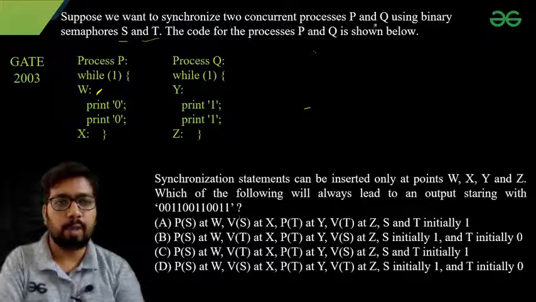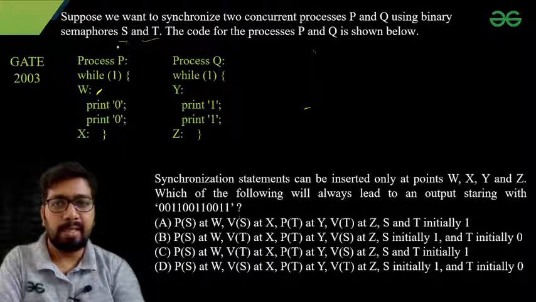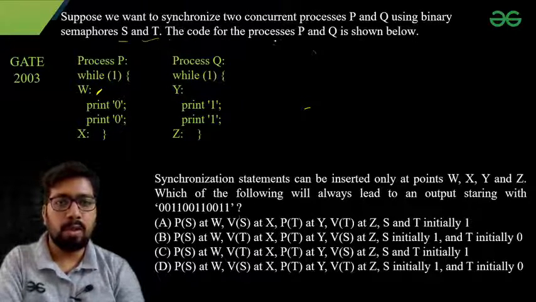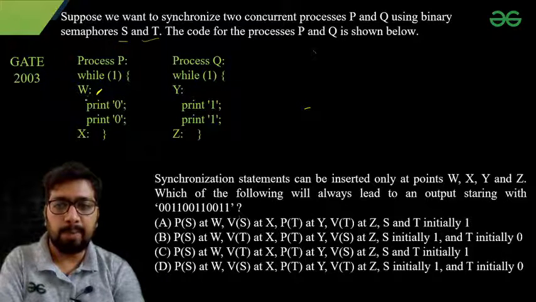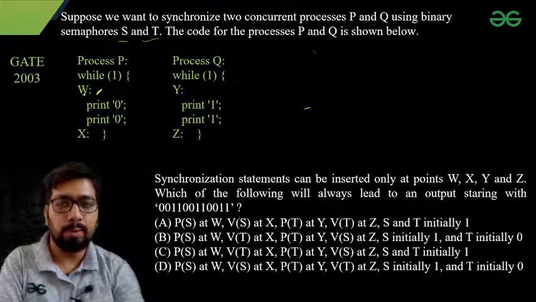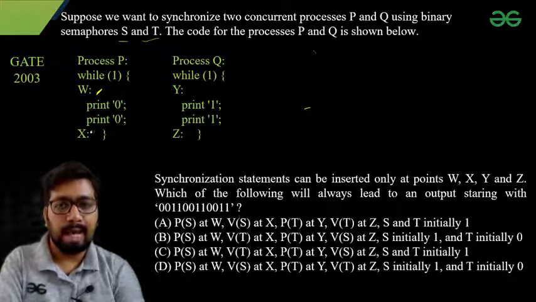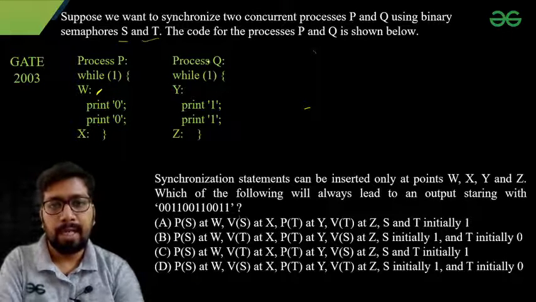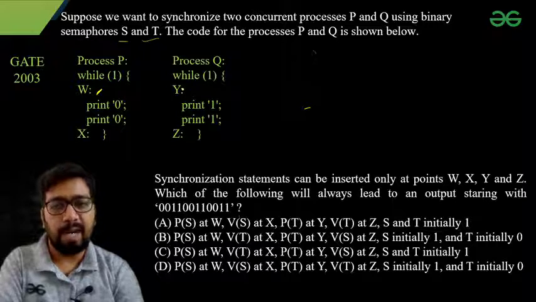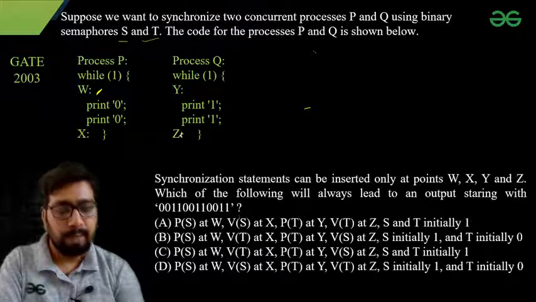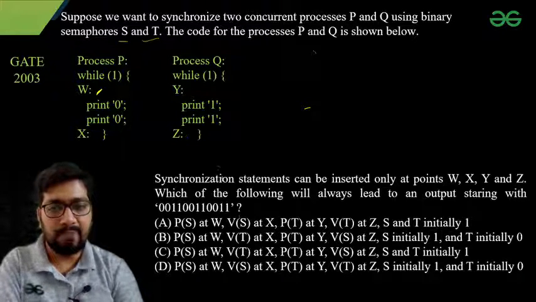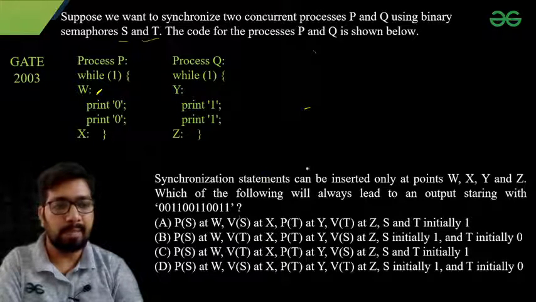We have two processes P and Q using binary semaphores S and T. The code for the processes is given below. So P is printing 00 by performing W on S. W is used for the down operation, and X is for the signal. And what is signaling, either S or T, we don't know yet. Fine. In process Q, also perform the Y operation. It should be a down operation, or we can say P operation. And once it is done, it will perform the V operation or signal operation. That we already know because we know what a semaphore is.